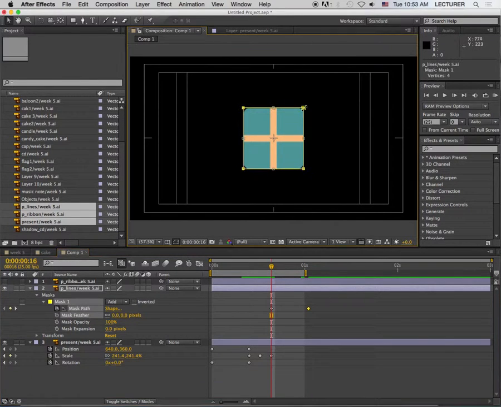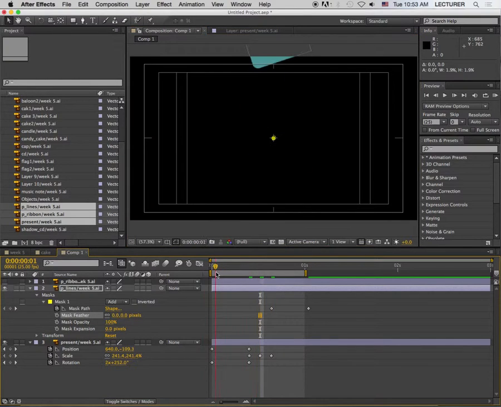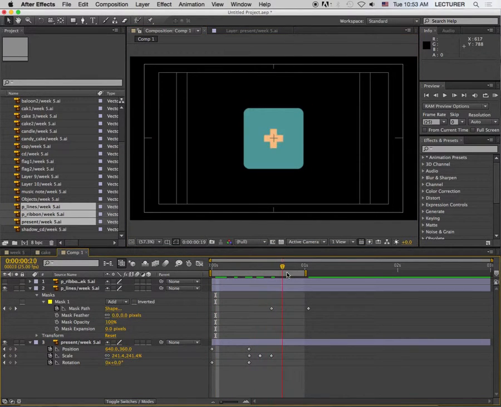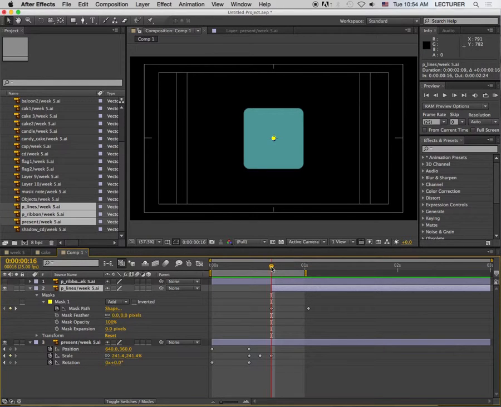I will just double click it and then I adjust the animation like that. Okay? So that I have these animations. When I come in and then my mask comes out. Okay? Same thing, before that I don't want to see. So come in like that.